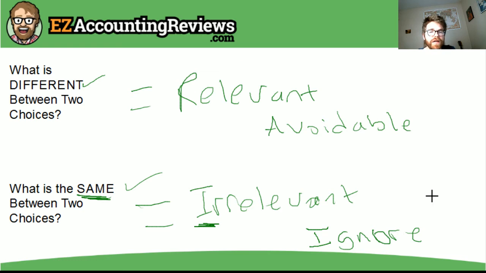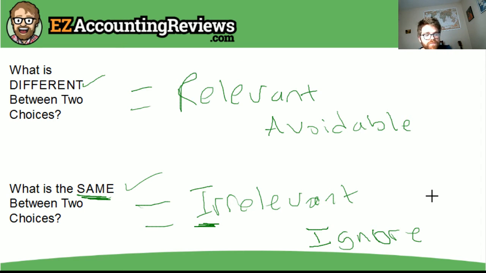So as soon as it's irrelevant, you're like, I don't need that. Well, clearly you should ignore it. Don't use it in the problem. Cross it out, cross it out, cross it out. It's very important to cross it out because if you don't, you're going to start calculating and getting all crazy, and you'll look back up and see a number and grab it, and it might be the wrong number. If you just cross it out, then you won't be looking at it. That's the point. So that's very important.